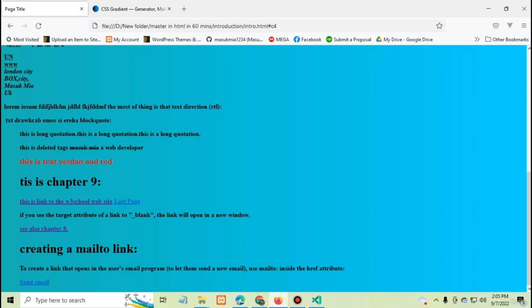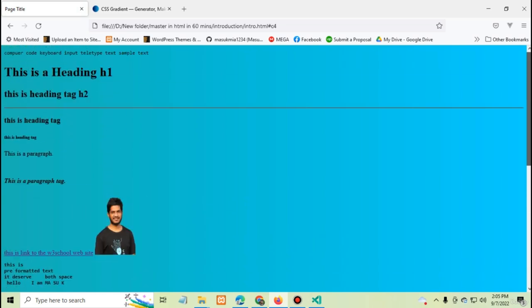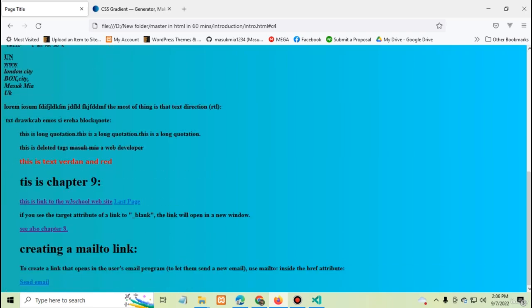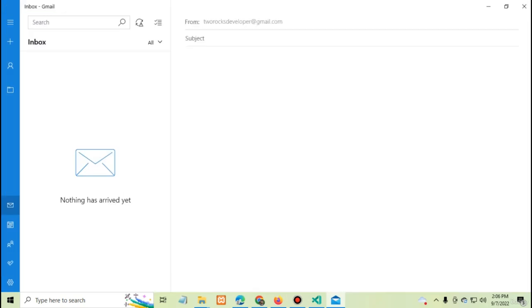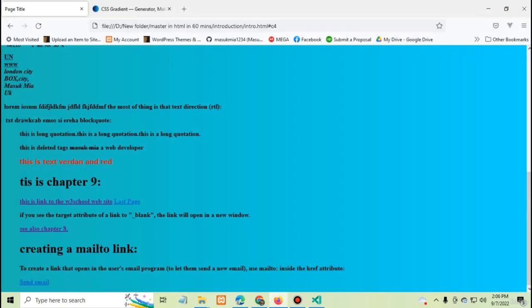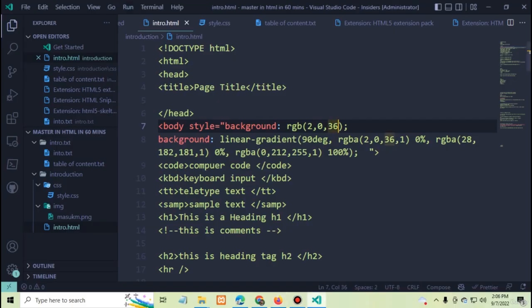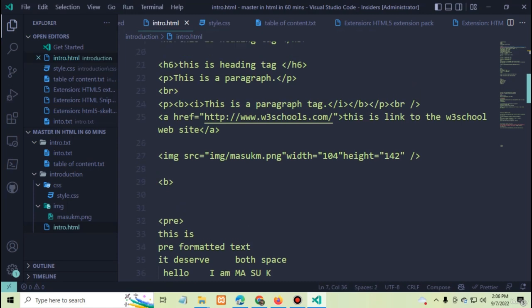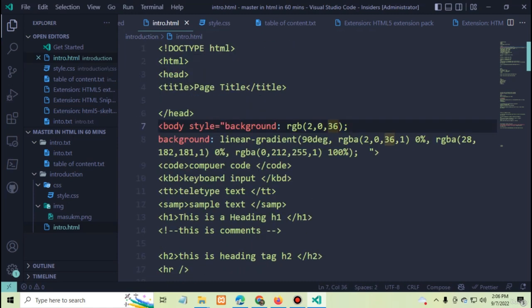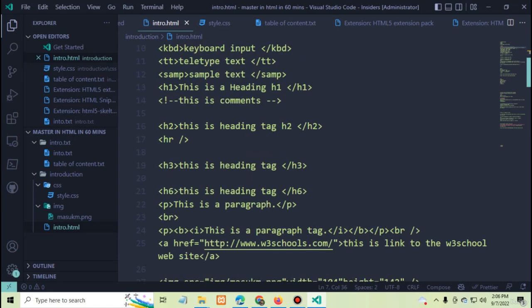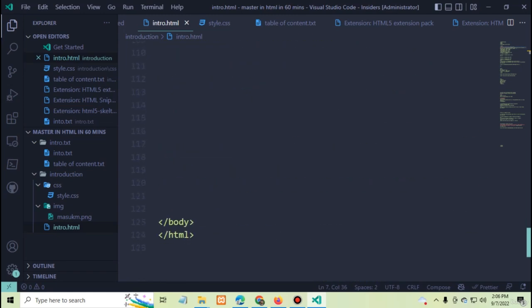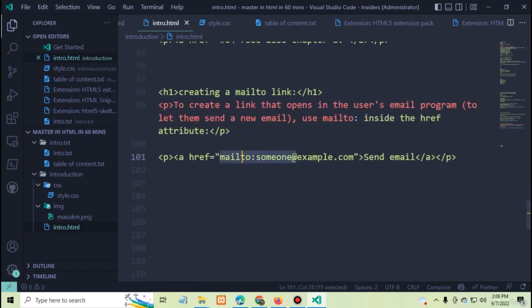Okay, this is the color design. Color is very suitable for user friendliness. So okay guys, this is the send to the mail, and this link up is working very well, correctly and properly. So guys, here you have to learn this body styled background. After this is the gradient, and at the end of the code, this is the mailto.